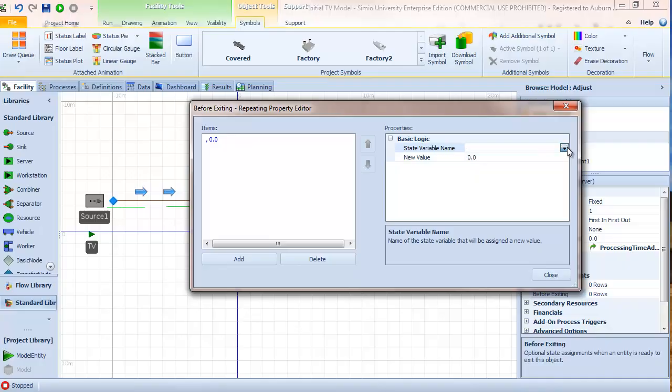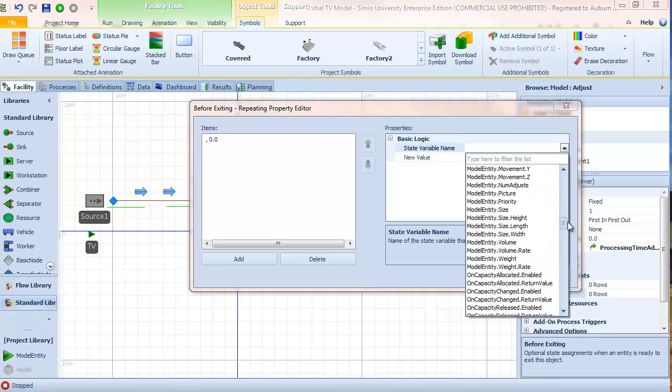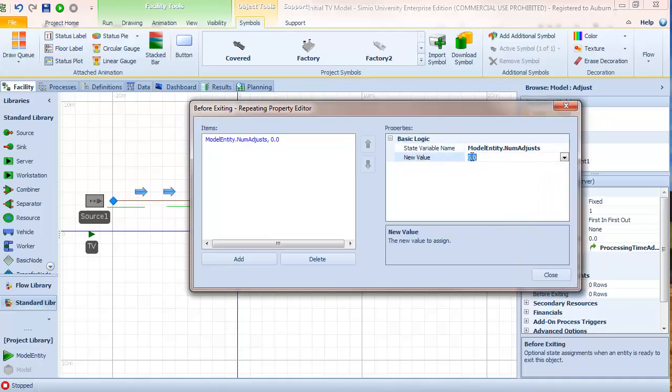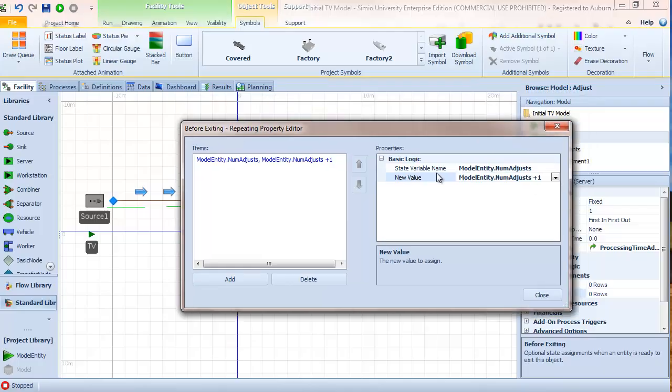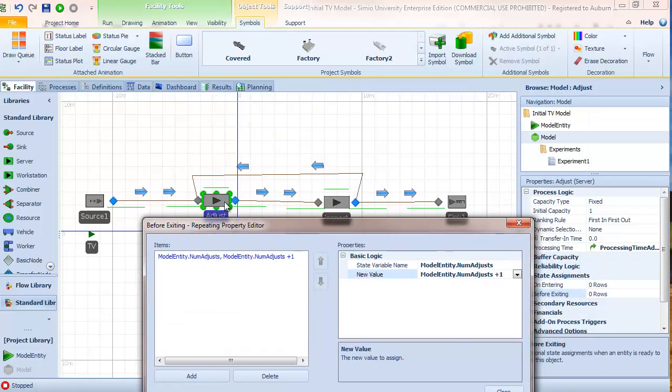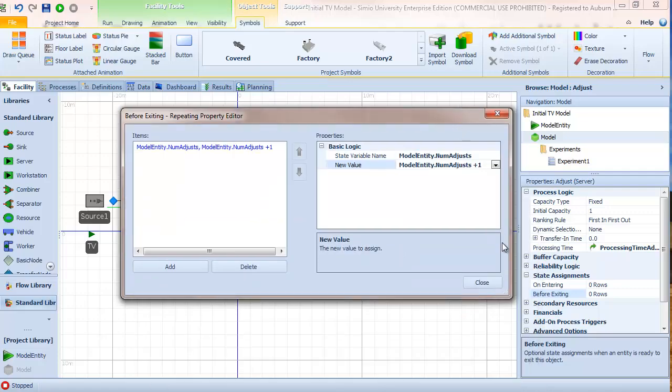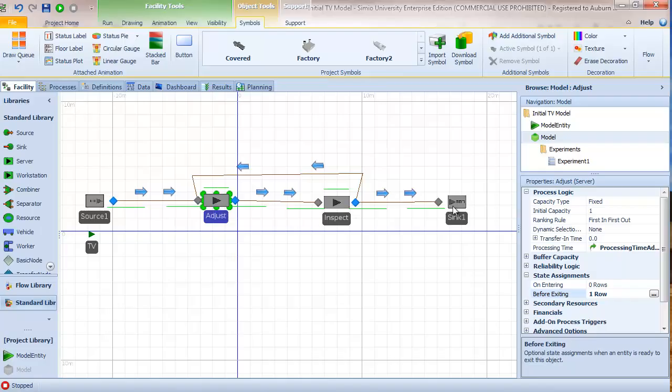The value that I want is model entity num adjust, there it is, and I'll set it to model entity num adjust plus 1. So when the entity departs the adjustment process, I will add 1 to the previous value of num adjust. Now when the entity departs, it should have the number of times that it has been adjusted.